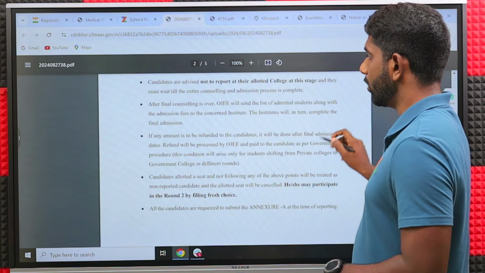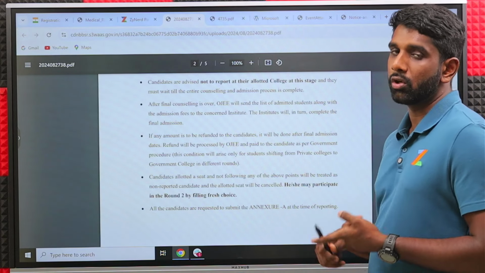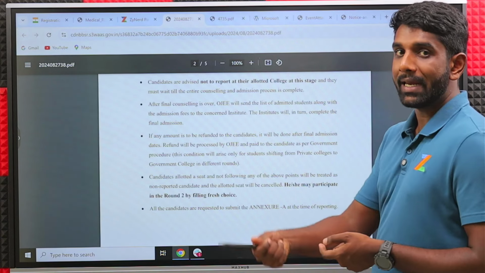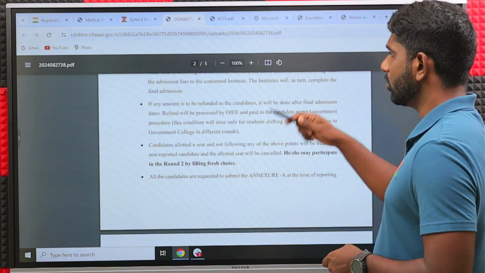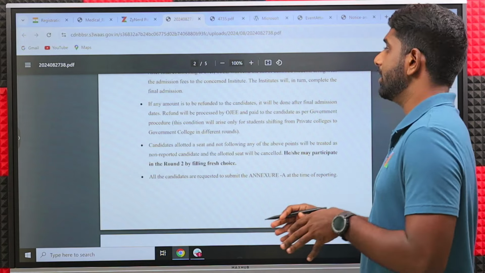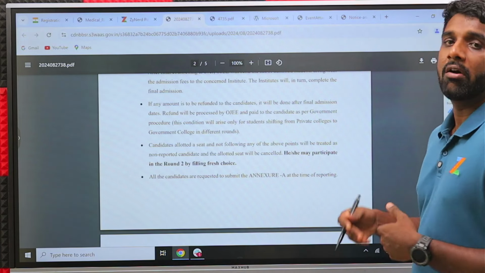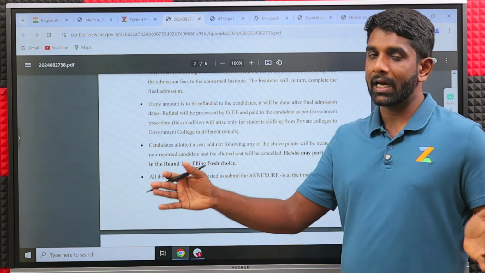After the final counselling is over, OJE will send the list of admitted candidates along with the admission fees to the concerned institute. Whatever admission fee you pay to OJE, they'll send it to the institute, so no need to worry about that, and you'll be able to finish the final admission. If any amount is to be refunded to the candidates, it will be done after the final dates of admission, once all the admission rounds are over.